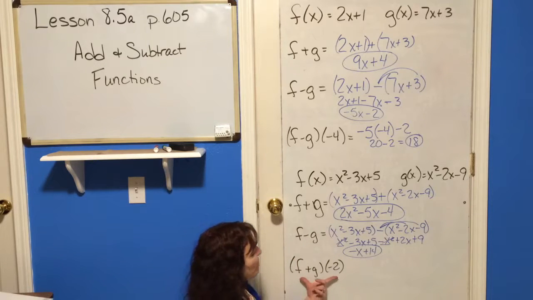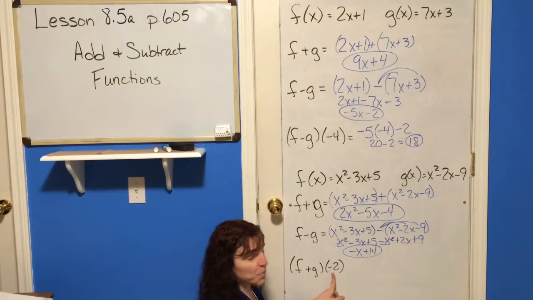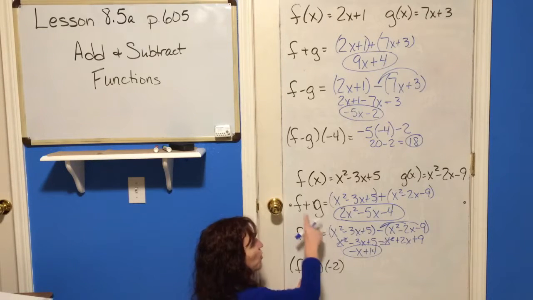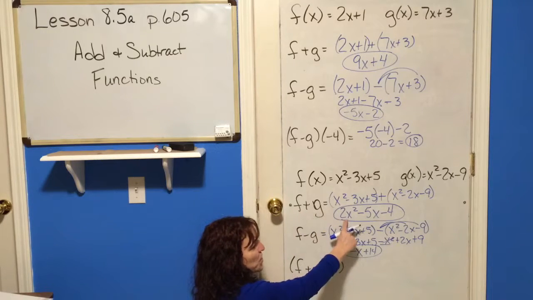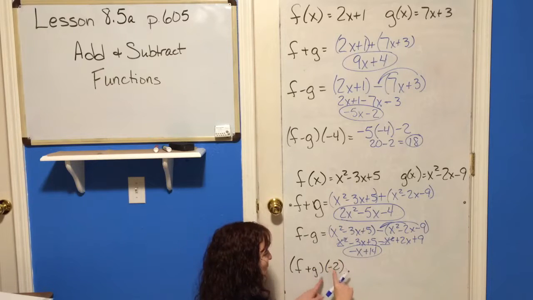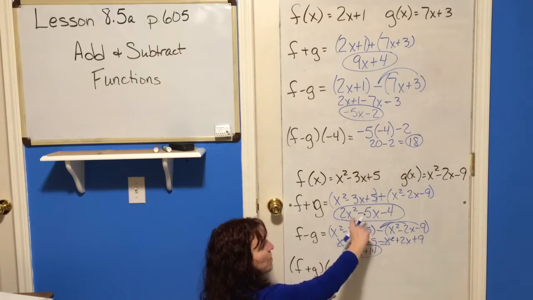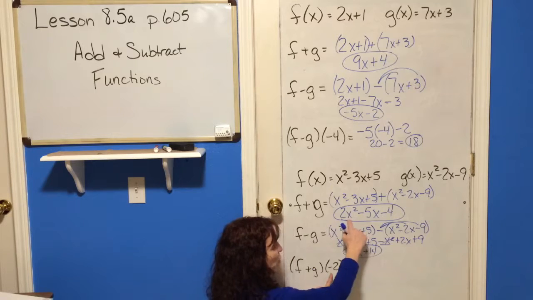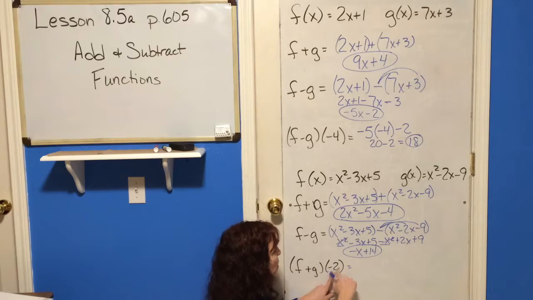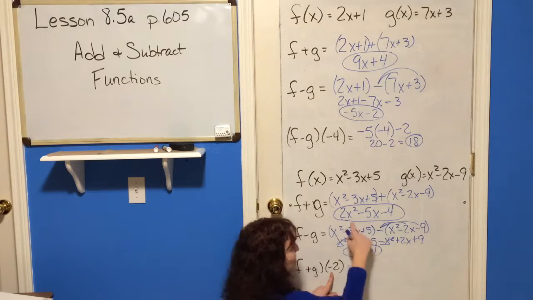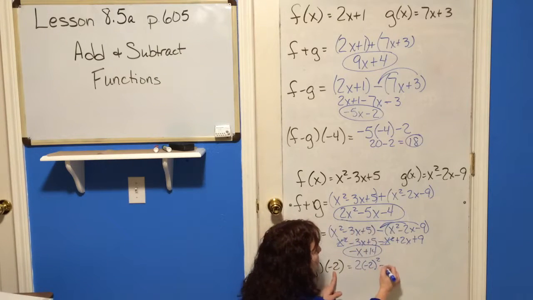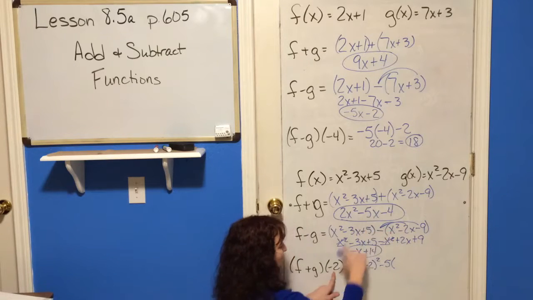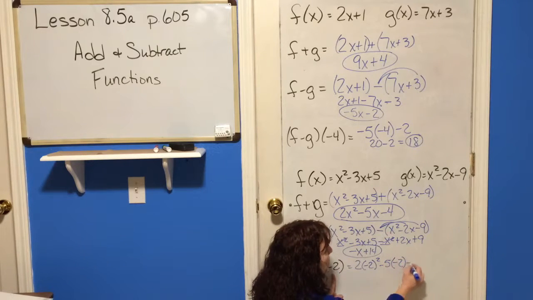Okay, so now I want you to do the function f plus g of negative 2. So now the function f plus g you've already worked out. Be careful, watch for which one it is. The function f plus g is this one, and you want negative 2 to become x. So that's going to be, everywhere you see an x, you're going to put in the negative 2. So you've got this 2 times x. X is your negative 2. Don't forget your squared. Minus 5 times x, and x is negative 2, minus 4.